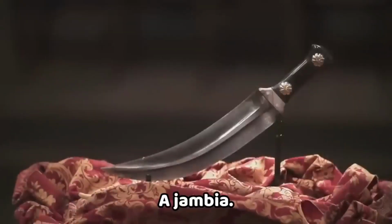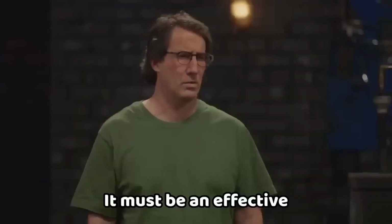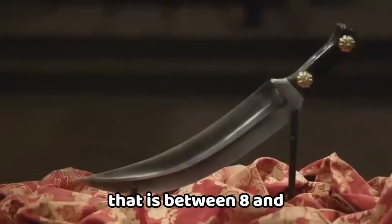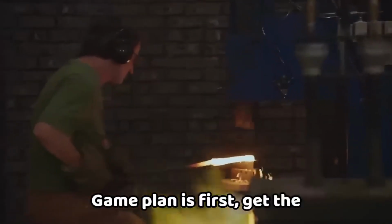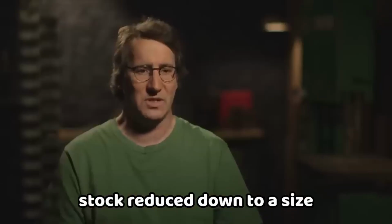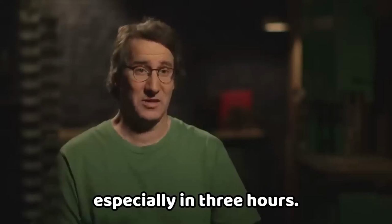For this episode, the bladesmiths will make a short dagger. A jambia. It must be an effective version of this weapon that is between 8 and 10 inches in length. Your 3 hours starts now. Game plan is first, get the stock reduced down to a size that I can work. This is gonna be really hard, especially in 3 hours.